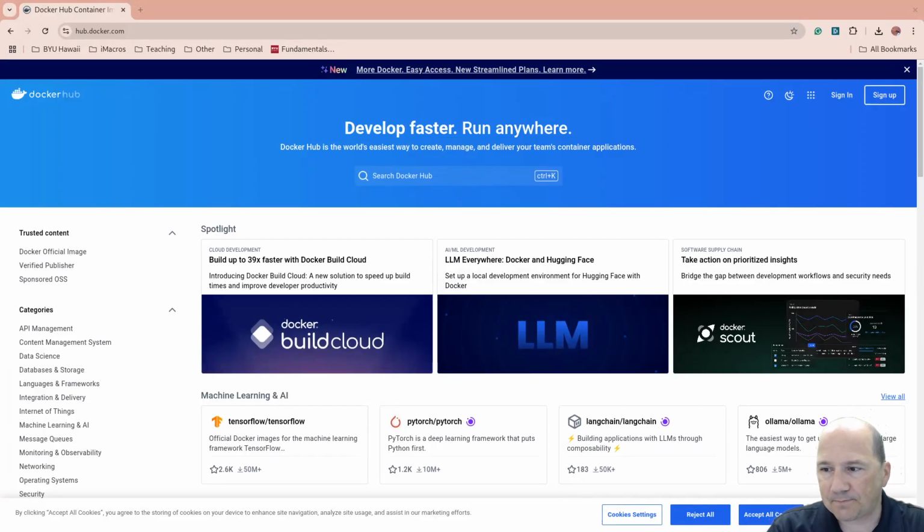Docker definitely has its place. It's great for playing with things as an individual, especially if you don't want to have to pay for the cloud. So if you're working on your own, I would definitely suggest using Docker.